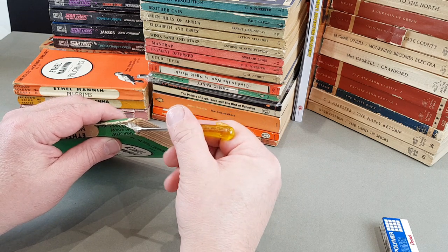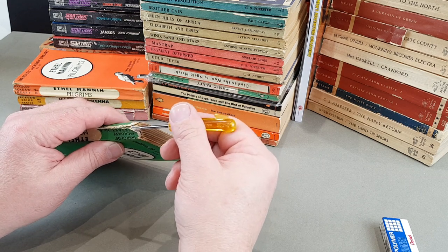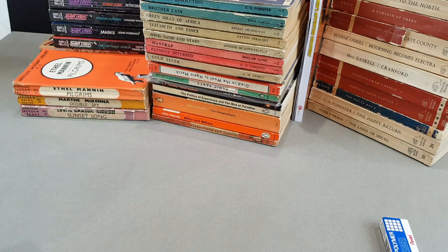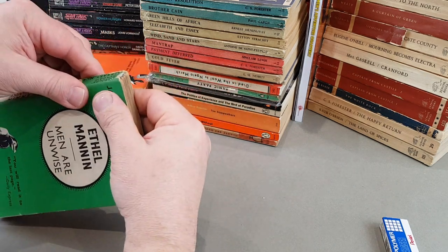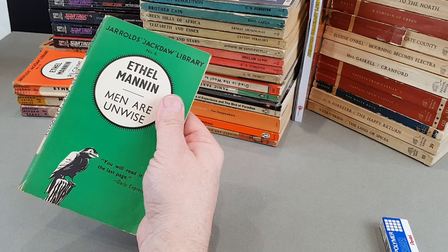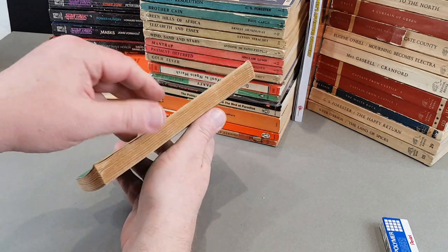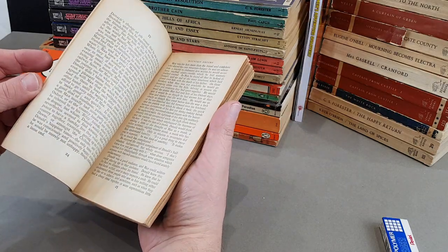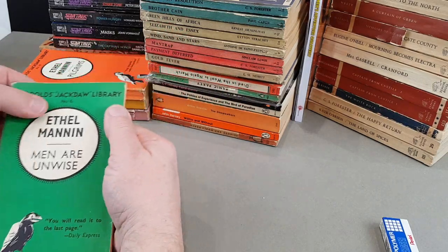These are just a bit too cheap and they don't feel that nice in the hand compared to the other publishers. So that's the only reason I would be tempted, once these have been cleaned, to pop them into paperback bags, just to keep them nice and vibrant and clean, because there ain't no way I'm going to sit and read a book like that. It just doesn't feel very nice in the hand. Although actually the print is pretty nice and clear for me. That's not too bad, but even so.